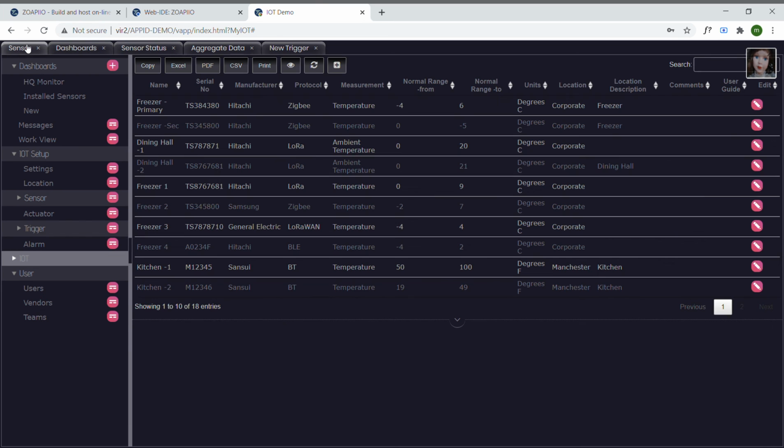And in the next few episodes, I'm going to go back and start building this application using the ZOAPIIO, the wizard and other tools that are available. And to give you a little bit of a spoiler, this application can be built using ZOAPIIO in roughly 10 days of effort, which I would say is a really powerful product, and to build an application like this, you can do it very quickly.